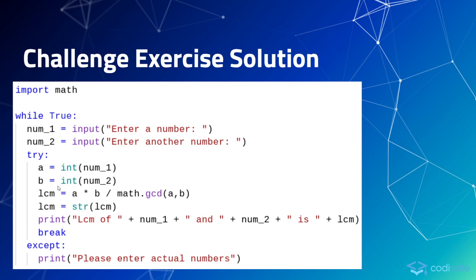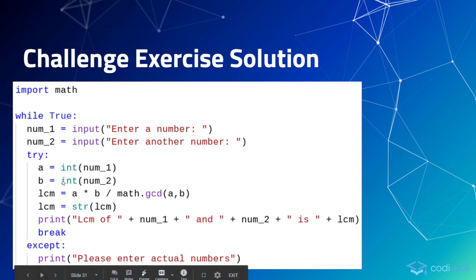And once we do all of that, we print LCM of the first number. And notice here we're not using the a and b because we want to use the string. And here, when we're taking it directly from the input, it's still a string. Same thing for num2. So LCM of the first number that they entered and the second number that they entered is, and we have our LCM cast as a string. So that's where the result will be stored, and we can print that out.